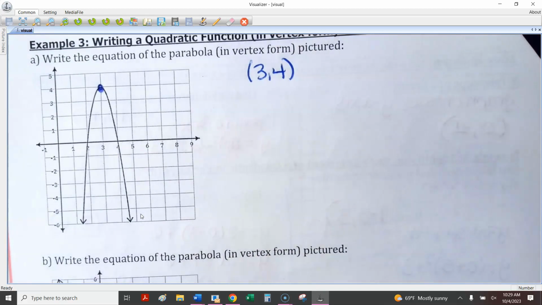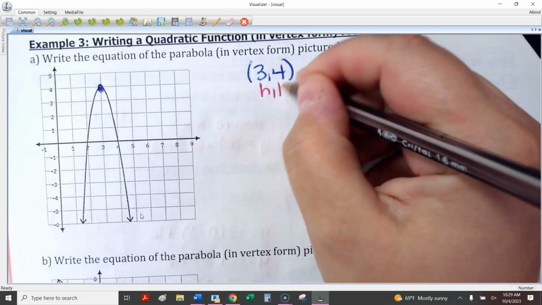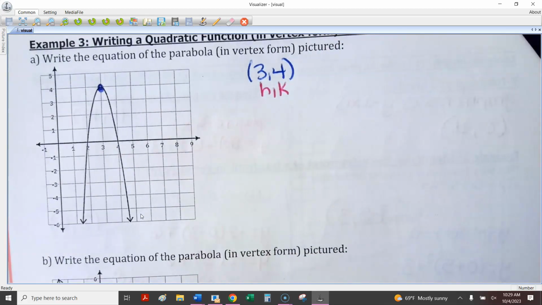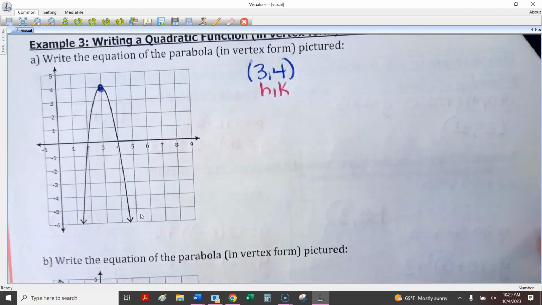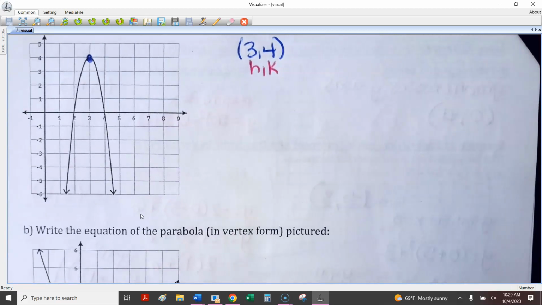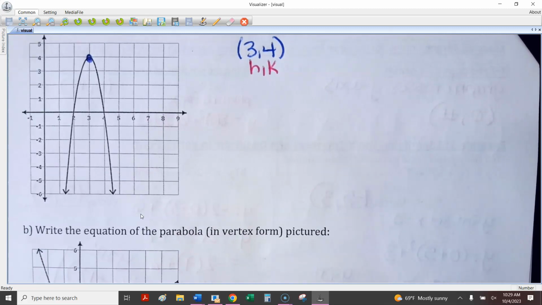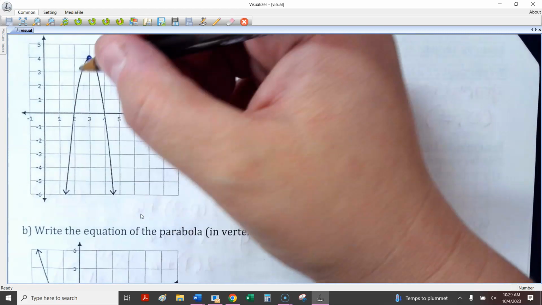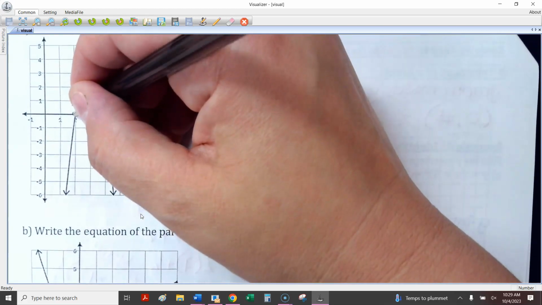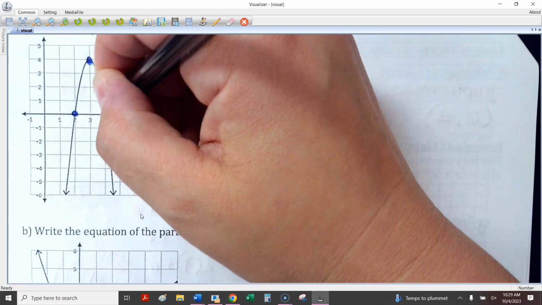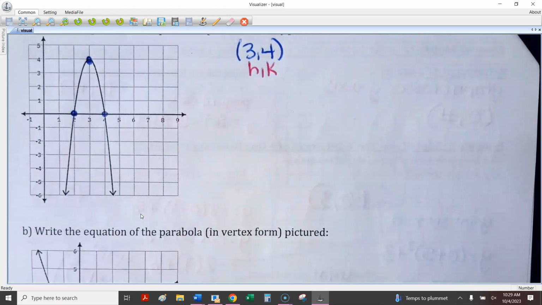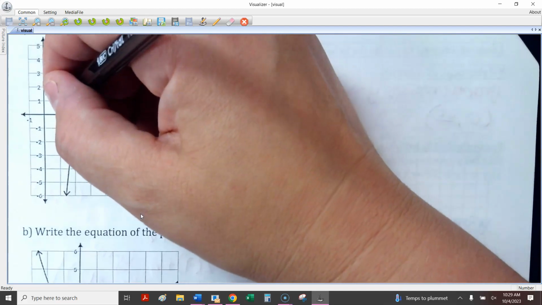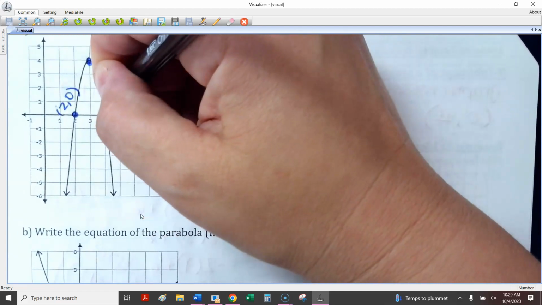So if I'm going to use that algebra we did on the front, we want to make sure we put that specific point in for our h, k. Now I need a point. So what am I going to look for on the graph to get another point? Yeah, so what point do you want to pick? Really, honestly, on this graph, there's only 2 nice points, if you will, that the graph actually goes through. The rest of these you'd have to estimate. So you can pick either one. You've got 2, 0, and you've got 4, 0.